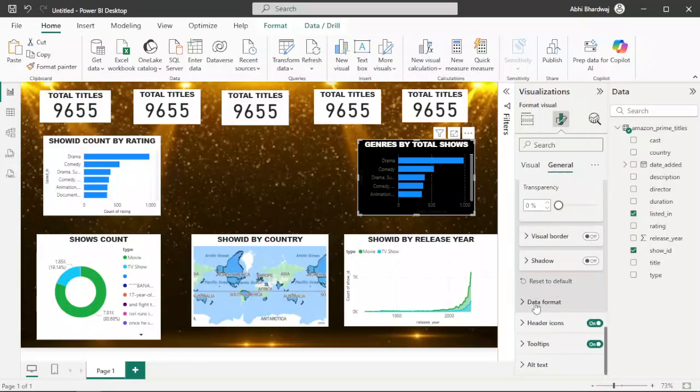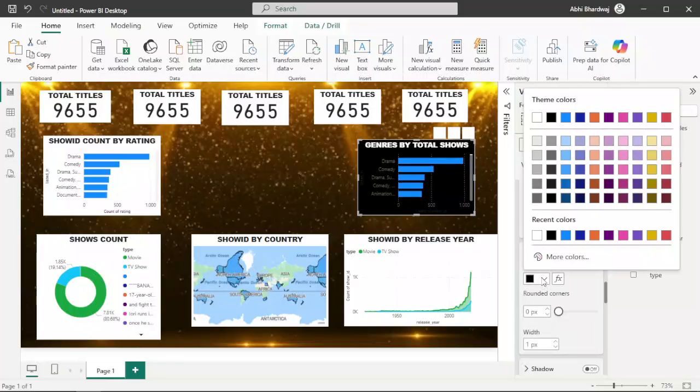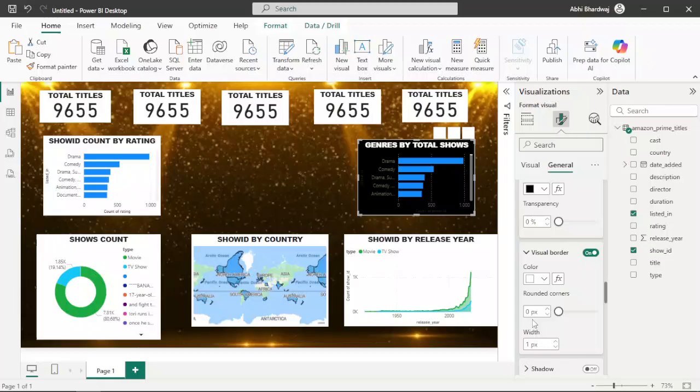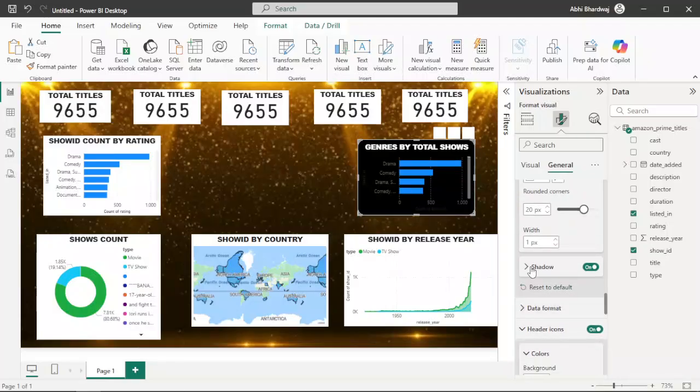Okay, also having visual border, which should be white in color, I guess. Keep it 20. Also switching on shadow.